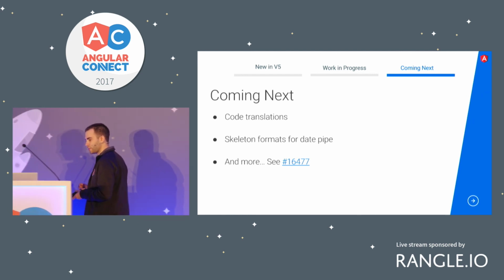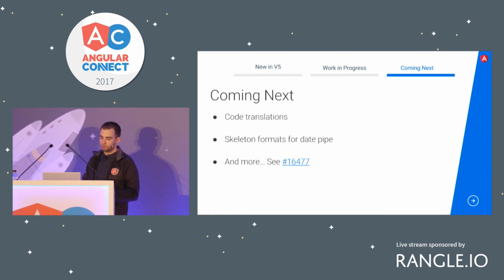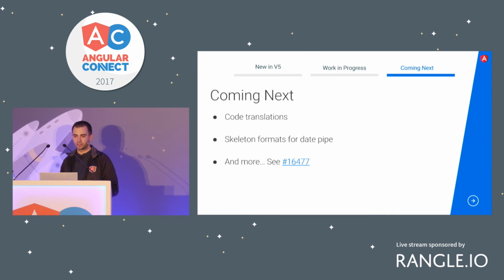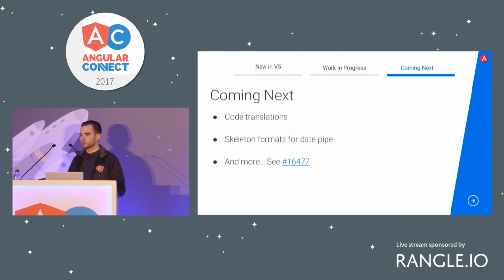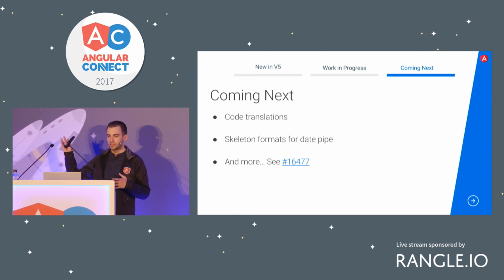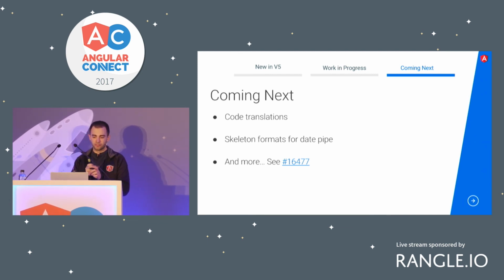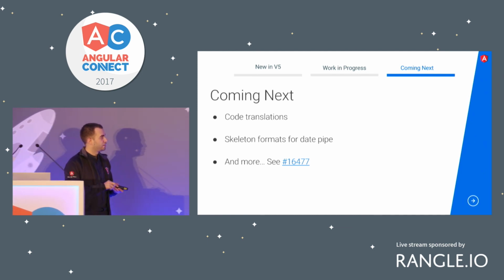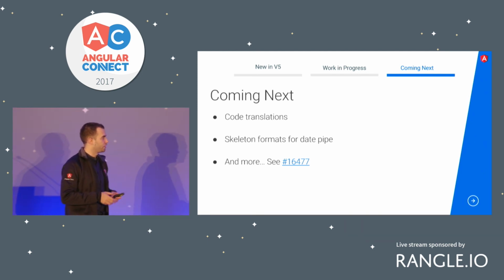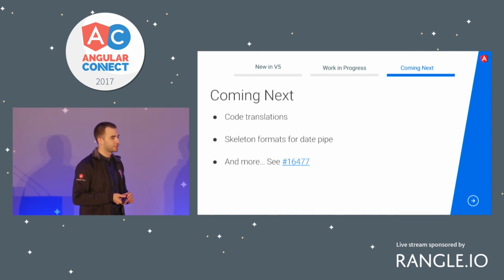So what skeleton formats will do is that you will get the best of both worlds, predefined format and custom formats. And you will be able to say that you want a custom format that only contains dates with the year and the month, for example. You don't want the day and everything else. And it will keep only those elements and move them in your application depending on the locale. This is also something that will be available for the i18n API.